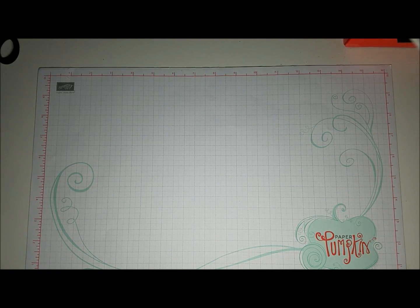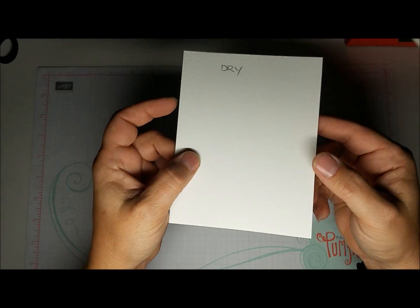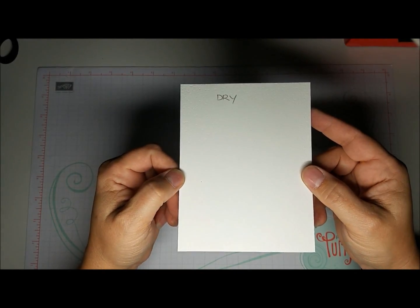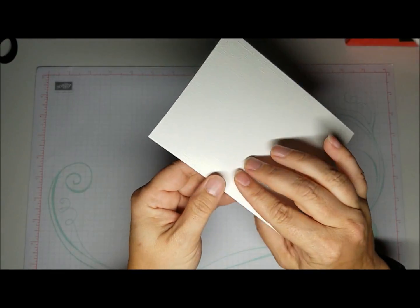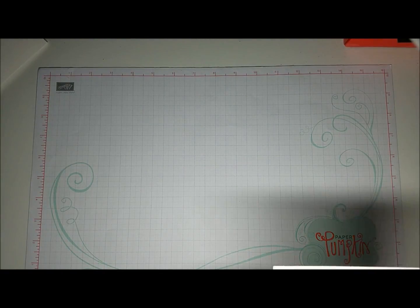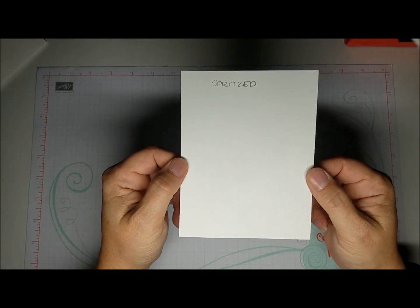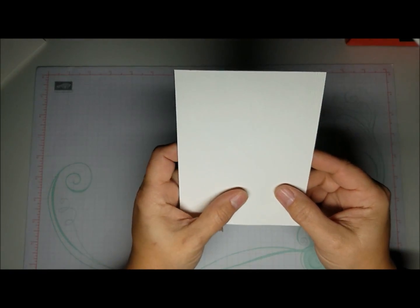So what I did as an experiment was tested 3 different ways of preparing the cardstock to see which one returned the best texture. So the first one I did was dry. So this is dry, just using the mats that I have, or the pads that I have. And the texture is there, but it's not really crisp. So then the second one I did, which is a trick that is used often, is spritzing the cardstock. And the spritzing did provide a little deeper texture.